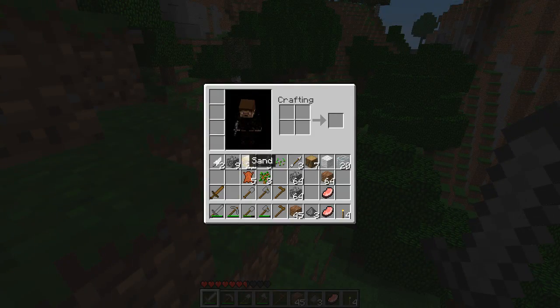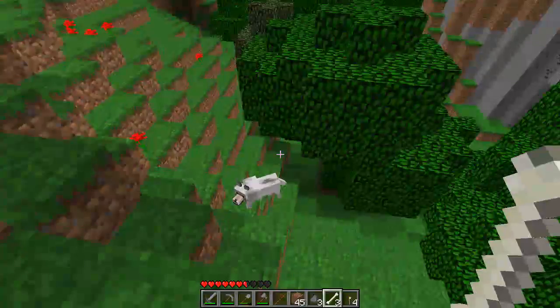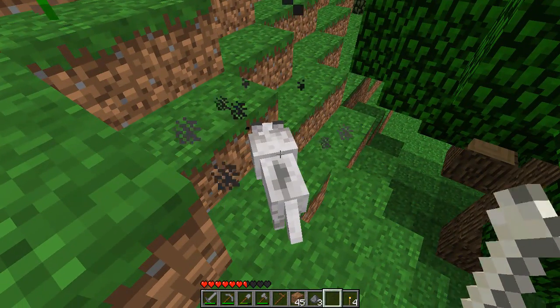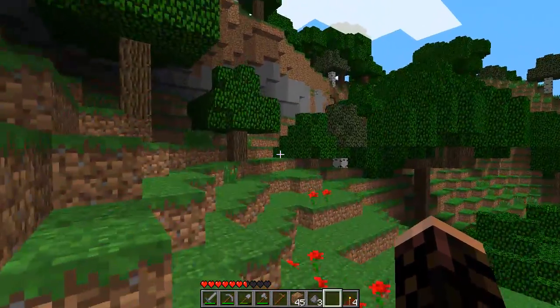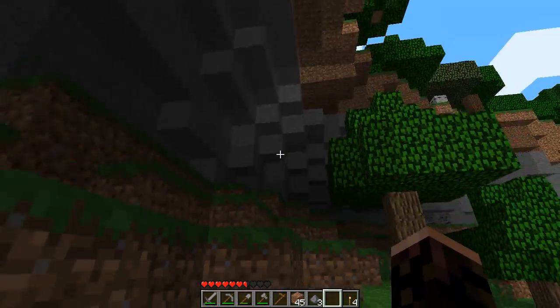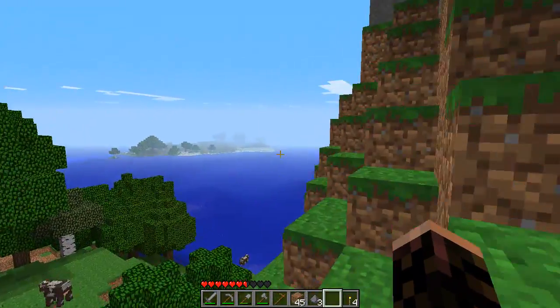Wolf! Okay, I have 3 bones. Please be enough. Please be enough. Buddy. Damn. I hate you. I'd attack you, but I would not be a happy camper. Lead me to the sheep, Mr. Wolf. Alright, so there's a bunch of coal over there. Keep that in mind.